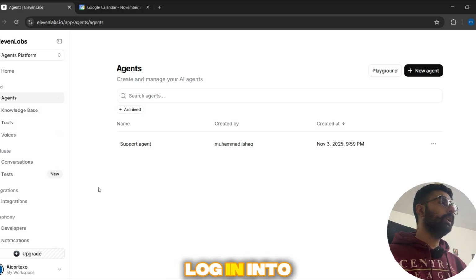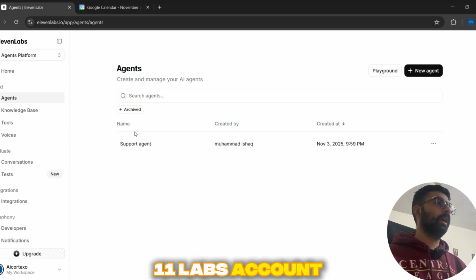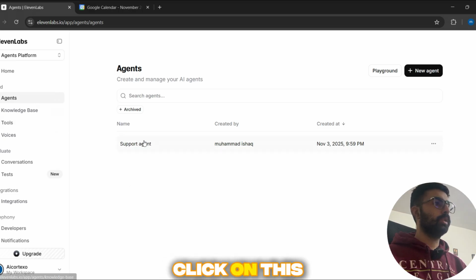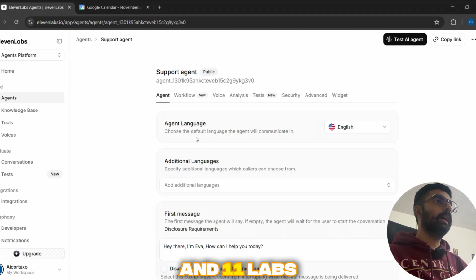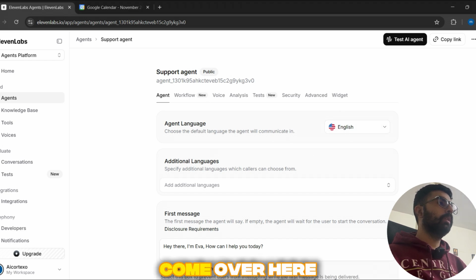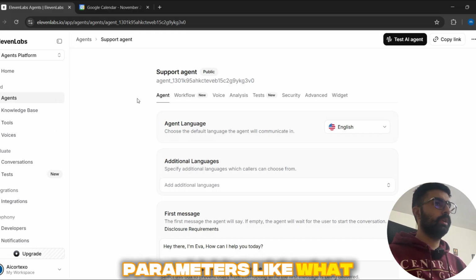So when you log in to your ElevenLabs account, you will have this view, and you are just going to go to the agent section, click on this agent section, and ElevenLabs will give you the details of your conversational AI agent.